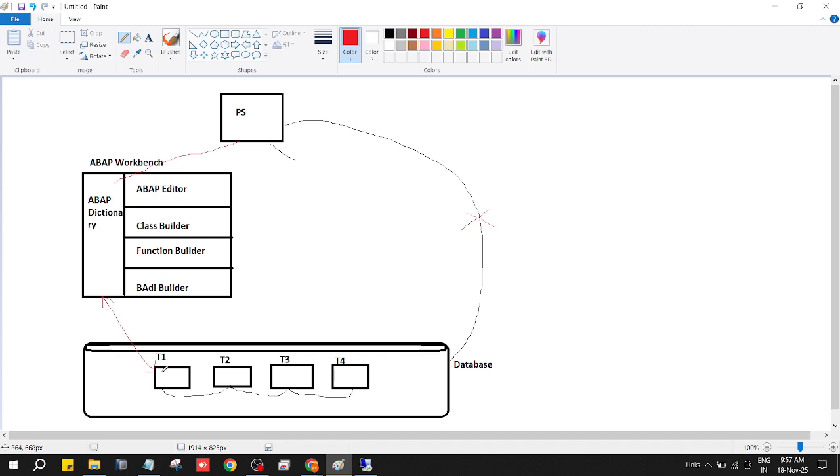Suppose I want to see the T5 table data. When you say T5 table data, immediately you will get a response that there is no table named T5, because the table T5 does not exist in the underlying database. You are trying to explore something which is not available. That means you cannot do it.